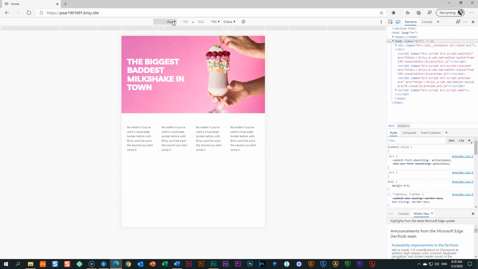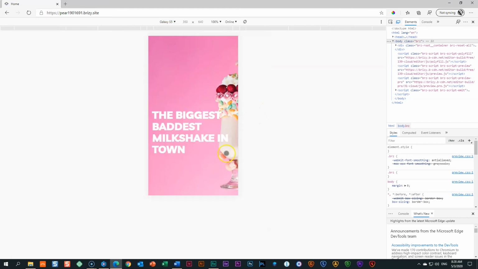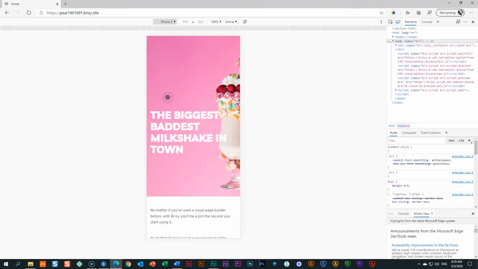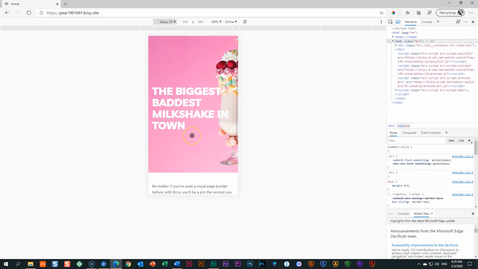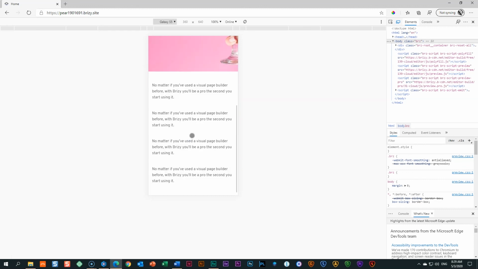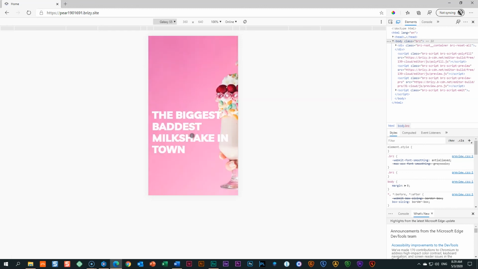Already it is set to iPad, so you can view it here and you can see that it looks good on an iPad. Let's go for Galaxy S5. Very similar to what Blisk had shown us. And then over here, let's go to iPhone X. Same. You can see just from the iPhone X to the Galaxy S5 how things change a little bit. And you can scroll through it, make sure that it works well and that it is responsive.